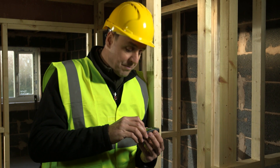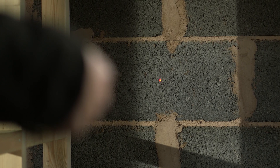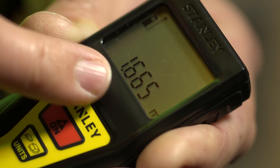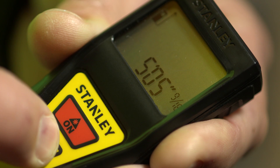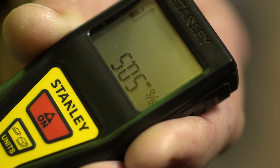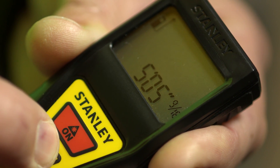Mode 1 is just a standard measurement. Just click it and the red dot appears on the wall, so it's very easy to see where you're measuring to and from. It gives you an accurate measurement to plus or minus three millimetres. If you're working in old money, you hit the units button and it changes to feet and inches, or hit it again to get just inches.